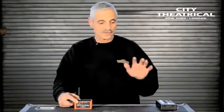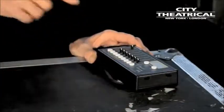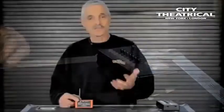Okay, now what we're going to set up here is a 300-foot transmission from here all the way down to the other end of the shop. We've got an LED lighting fixture down there. I'm going to push up channel 1 on my controller, and this is a pretty typical setup that you do when you're hanging a show.